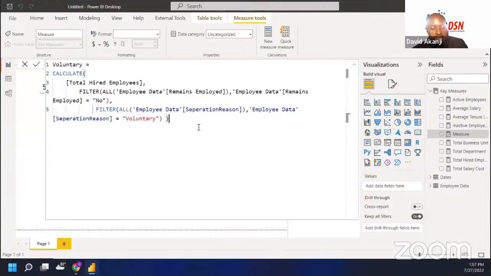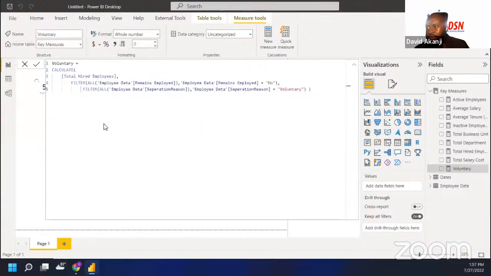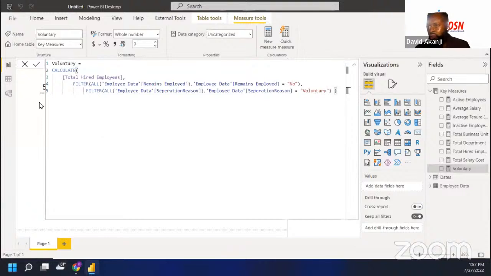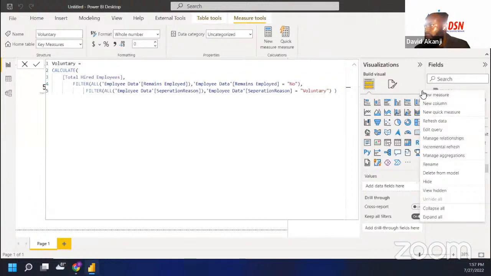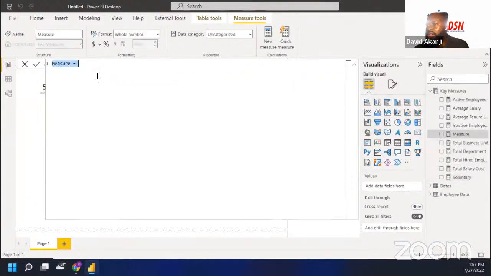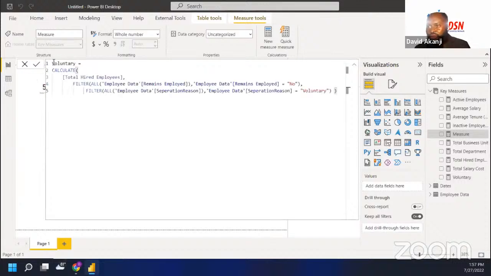So let me copy this and save it. So the next thing I'm going to do, let me calculate for the people who left involuntarily, that they have to pursue them for the leave. Yes. So now we are going to click involuntarily, voluntary exit. So what you just need to change here is, the same condition applies. Just need to change this one to involuntary.